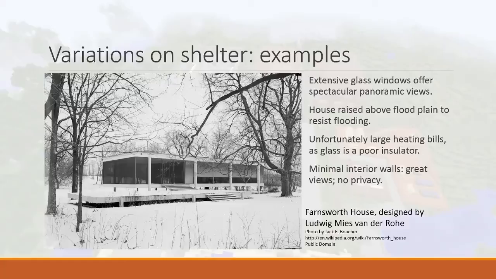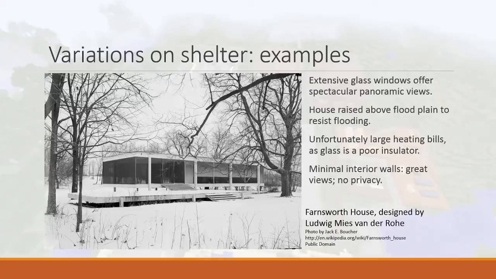And there's also minimal interior walls. So as a whole, there's great views, but there's no privacy. But it is on private property, and the private property is quite large. So the idea is people aren't supposed to be there anyway. So on your own private property, where you have this kind of large floodplain, this is like a holiday home where you have great views. And if it were triple glazed, then it wouldn't have the heating problem.